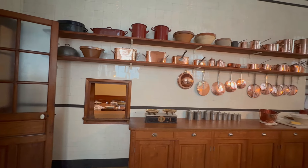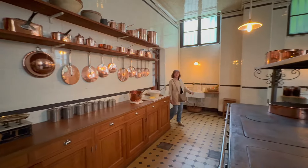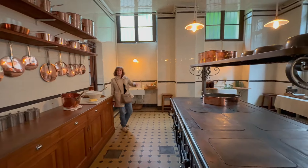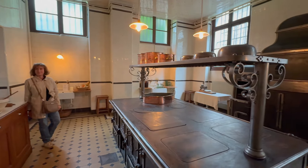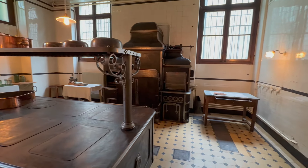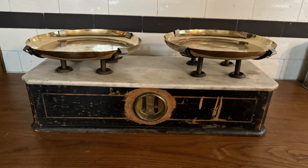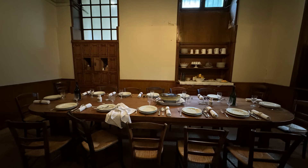A huge kitchen is mandatory for a mansion. This one was equipped with a coal-burning central cooker and cast-iron wall-mounted rotisserie. The central cooker, with two fireboxes, heated four ovens and two steamers. Large pieces of meat were roasted on a spit in the central rotisserie, flanked by two wood and gas-operated grills. The servants' dining room accommodated 16 domestic staff members needed to serve meals.